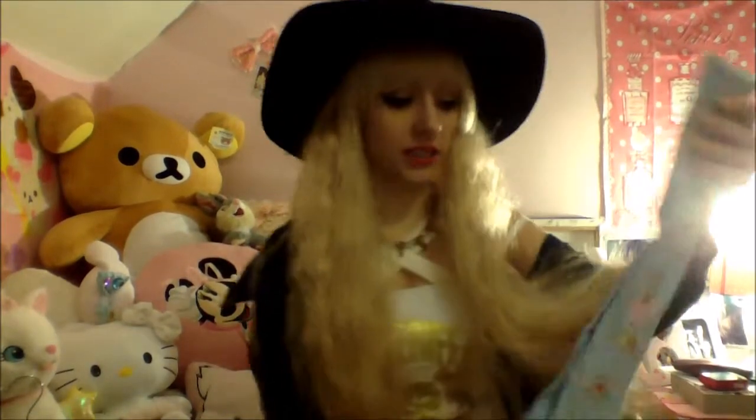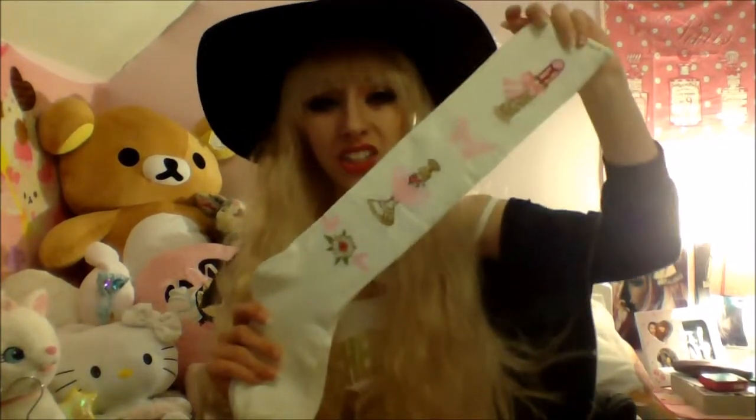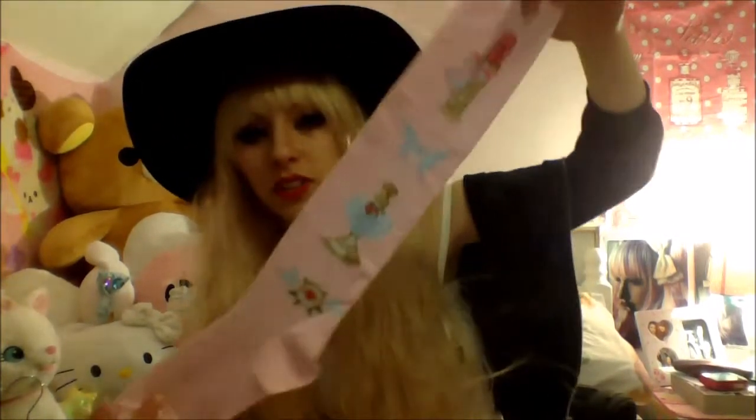My mum got these for me as a Christmas gift — I asked for them but the payment didn't seem to go through at first, so they arrived about five days after Christmas. I couldn't decide on a colour so I got three in different colourways: the blue, the cream — the website says white but they're actually cream, which was a bit disappointing — and the pink ones. I have a lot of Fairy K things that will go with these.